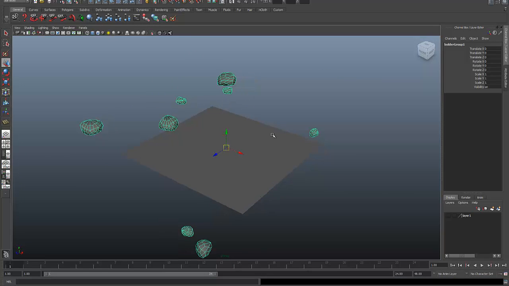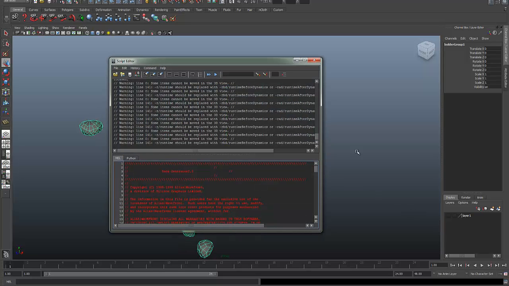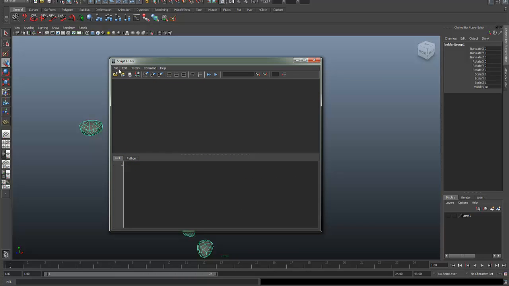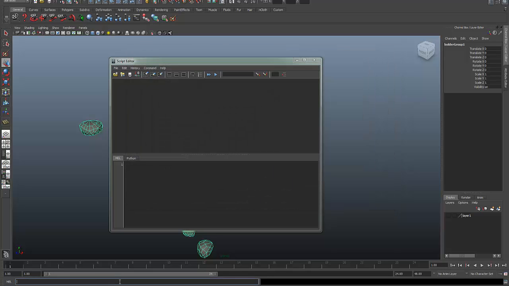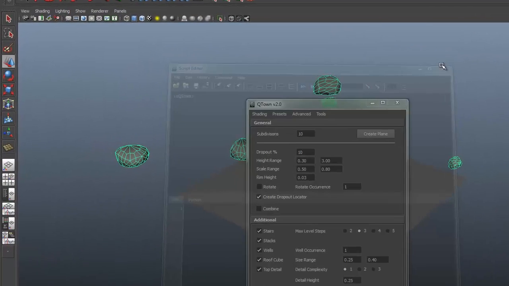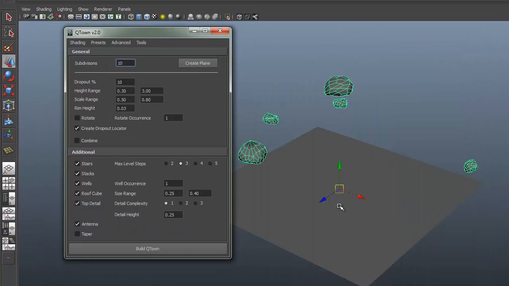So there was another script I showed in class, which was called the ICQ town. So you can go in and find that script. Now, if it's in the right place, I might just be able to source it without even having to do that same process. So I can just type in ICQ town. So the Q and the T are capitalized. ICQ town. Yep.